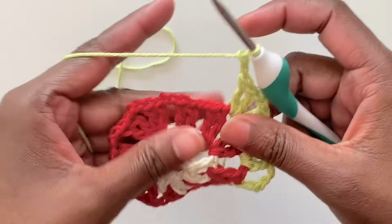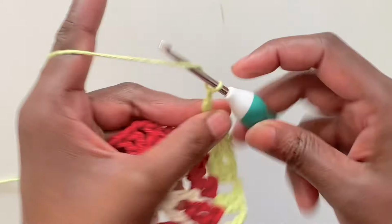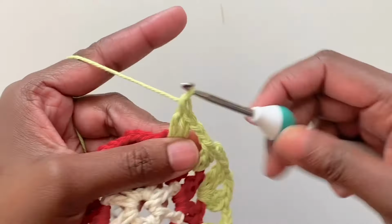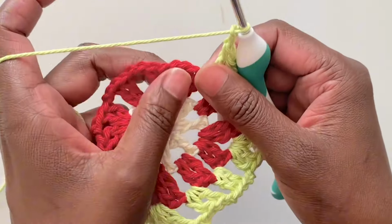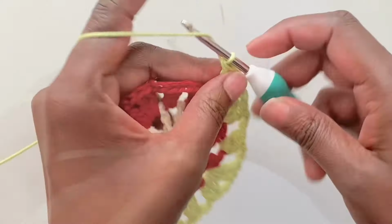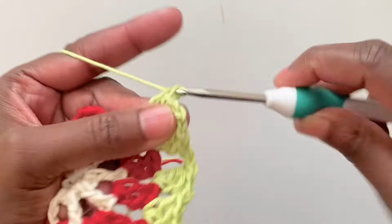Chain two, double crochets into the chain two space. Chain two, double crochets into the chain two space. Chain two, a corner into this next corner. So that's two double crochets, chain two, double crochets into that same chain two space.